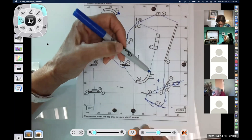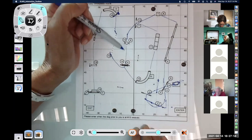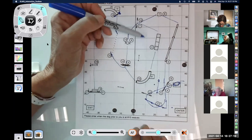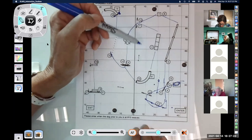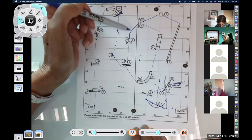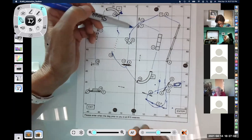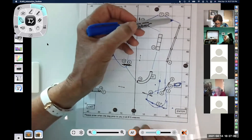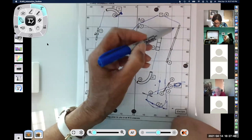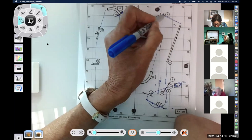Now I wanna pick a lane to travel in. And because I'm doing another loop here, I normally don't handle down the middle. There's usually a side that has an advantage when you've got a circle of obstacles like this. So let's take a look at that. This is a tight turn from 7 to 8. So when my dog hits the end of the dog walk, I wanna have my feet going here and I wanna parallel this path.